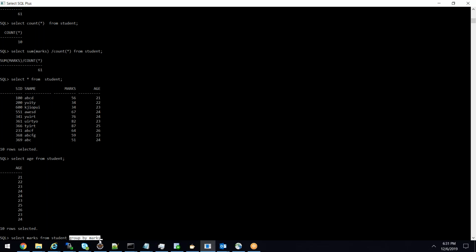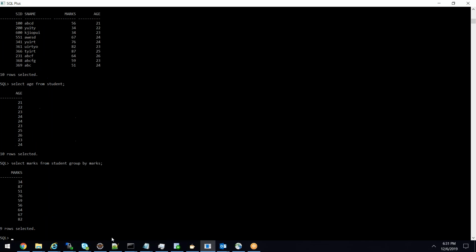First, the database will group it according to the marks. After grouping it, from each group you're asking to select the marks. So you'll get 21, 22, 23, 24, 25, 26 because they are the different groups, correct?